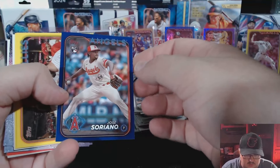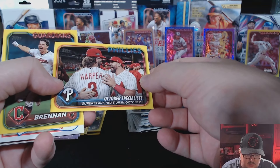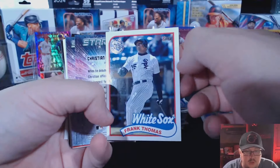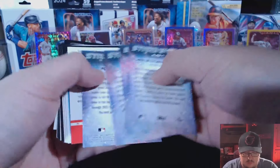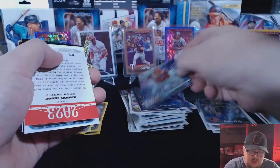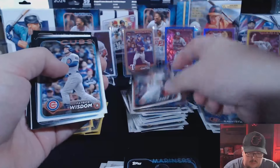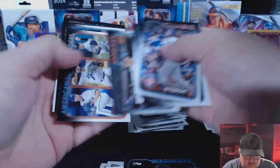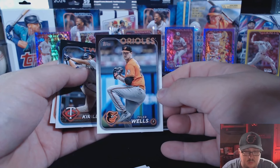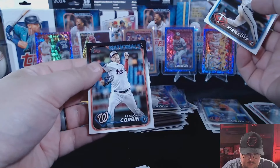Another blue — Jose Soriano rookie, very nice. In our yellow cards we got our October Specialist superstars — heat up in October, Will Brennan, and there's Mr. Frank Thomas the Big Hurt. Big Neat Pete Shohei Ohtani, Bobby Witt, Christian Encarnacion-Strand, and Judge Greatest Hits. Lucan Baker, Anthony Rizzo, Tyler Wells. I think he's a pretty good pitcher — some people dog on him but I think he's good personally, I think he's gonna be real good.